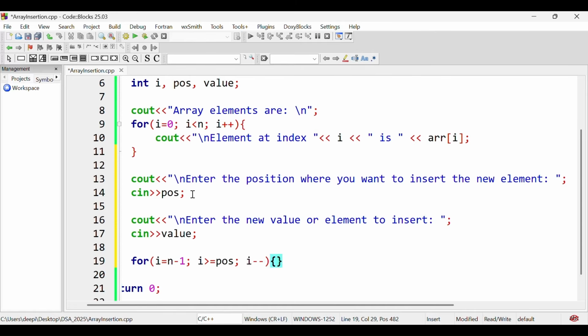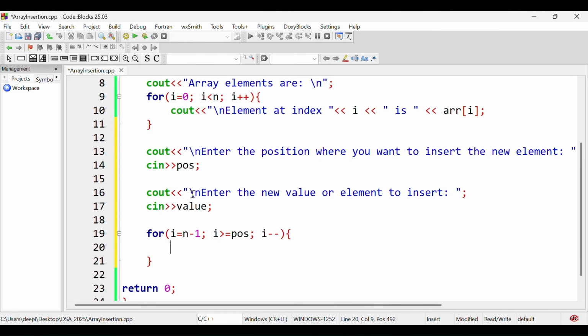That is why the decrement statement is here, and after this I will type arr[i+1] is equal to arr[i]. That means we are moving the current element to the next position.